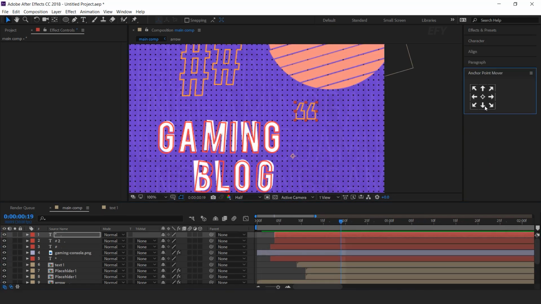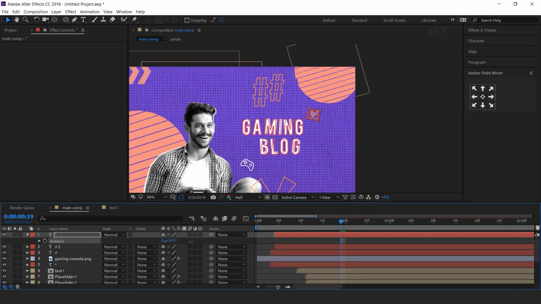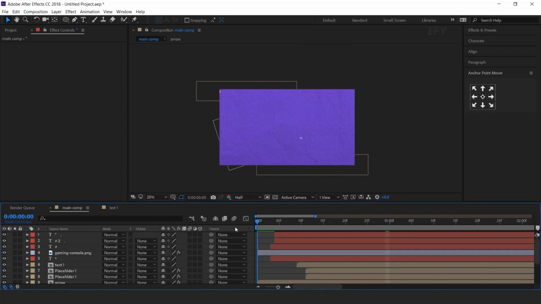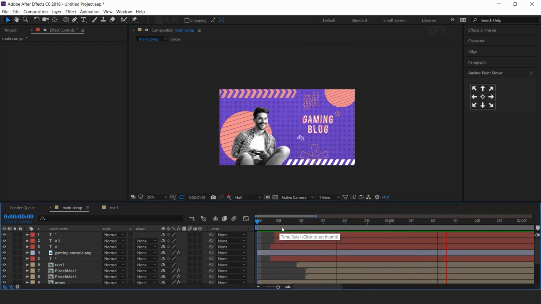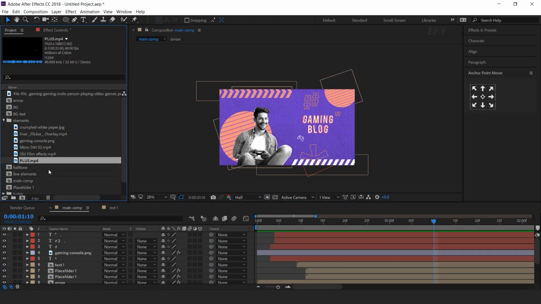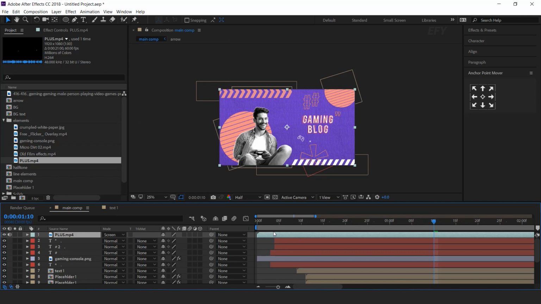Move the anchor point center, and rotate them. Cool. Now go to project window, and drag plus footage into the timeline, and change layer mode normal to screen.